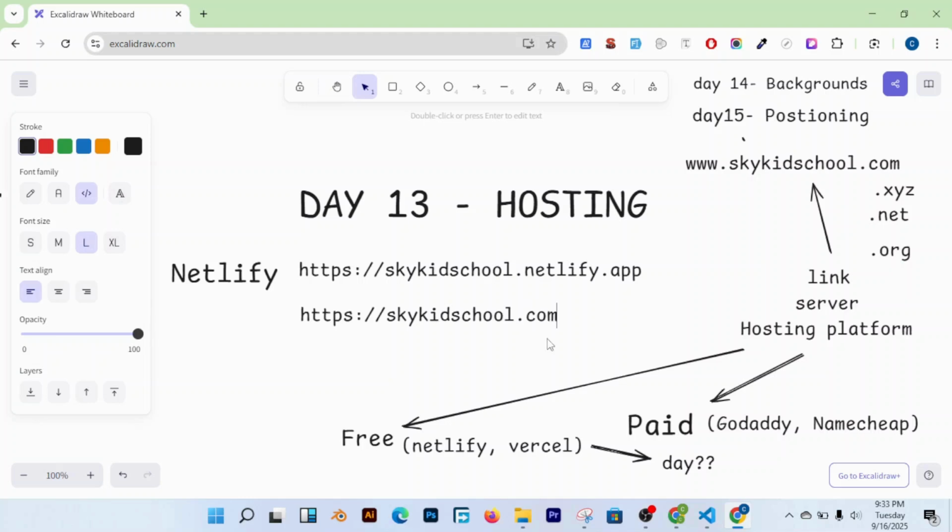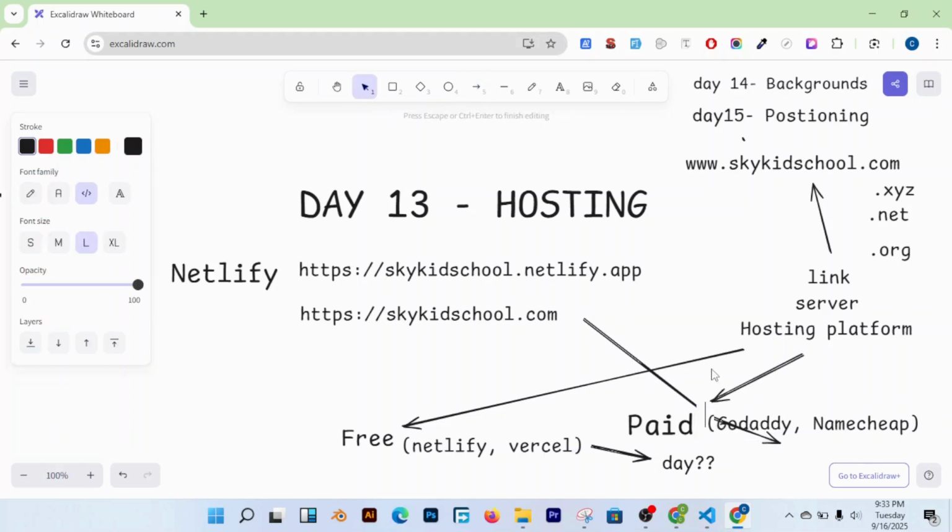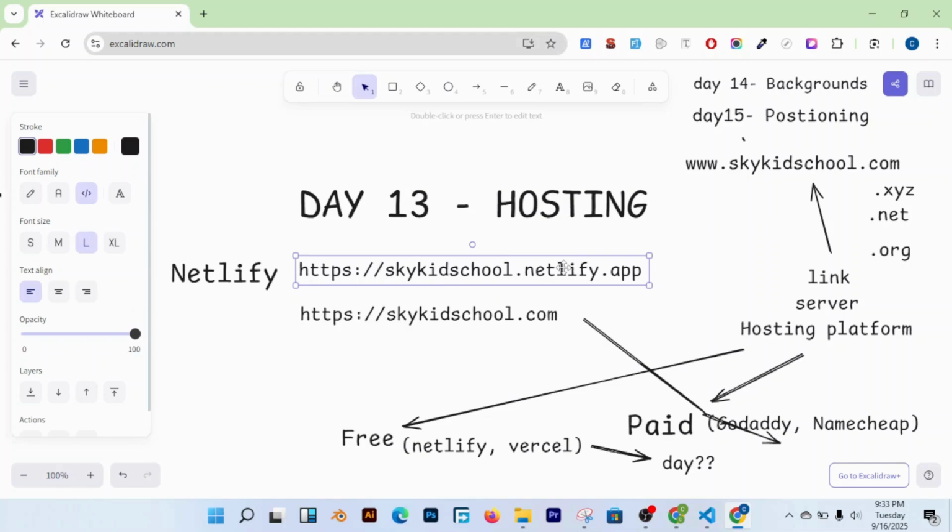After you host it, it will appear like this when you are using a paid platform, for example Namecheap, and this one which you're seeing here. These are the paid platforms; that is how they look. Now this one for Netlify will appear like this: .netlify.app.